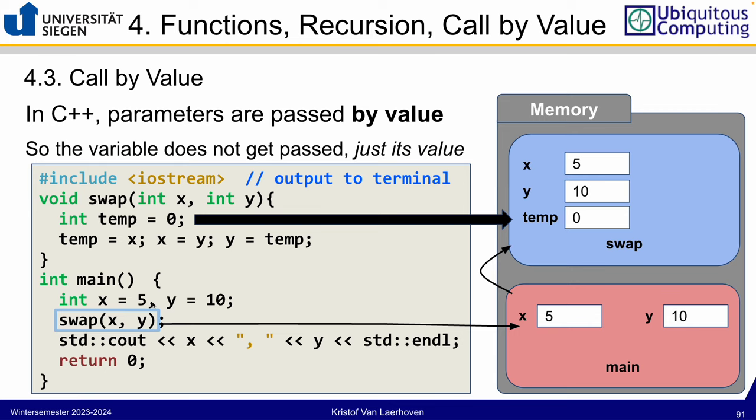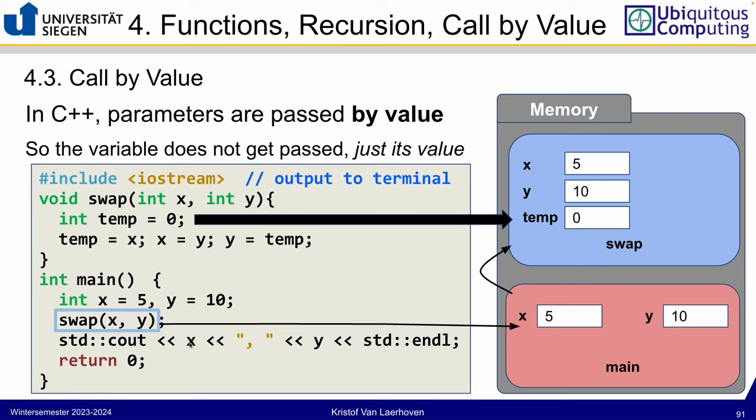But what is happening really is that we take 5 and 10 here as values, and we plug those into the values of x and y over here. And that is slightly different than creating the variable and then reusing this variable over here. So basically we have a variable x and y here, which have nothing to do with the variables x and y in our main function. Just like we had number just a few seconds ago when I was programming.